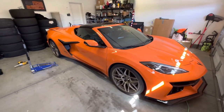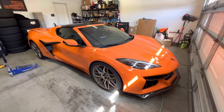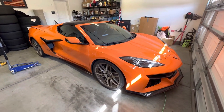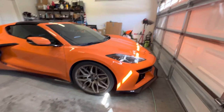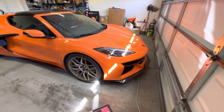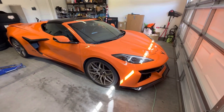I just got done with the whole right side of the car. I'm not sure if you can tell from this video, but I haven't even done the driver's side yet, and you can see the car leaning over to the right side, so it definitely dropped. I mean, this does make a difference, and we'll see what the gap ends up looking like when everything gets all settled. I dropped it down, and I'm like, do I have something on the other side holding the car up? I'm like, no, that's the difference right there.